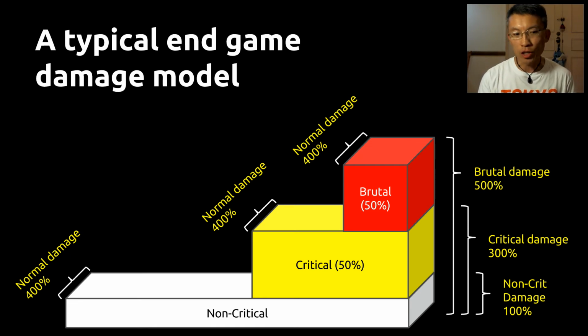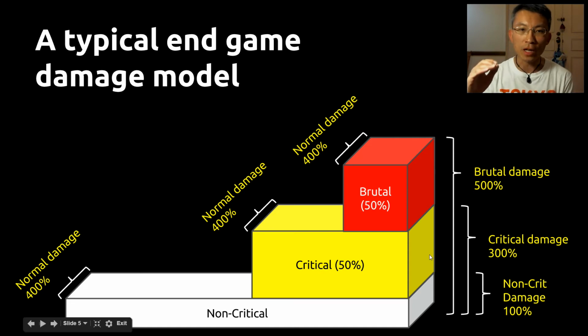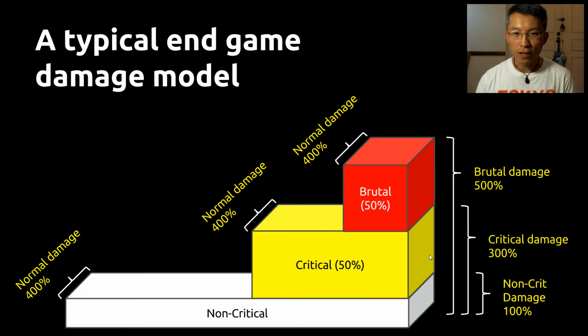The normal damage is the one that, if say there's no crit, it's 400%. If there is a crit, there's 400% times your 300%, which will give you that big number that you see. And then after that, when you go to brutal range, you get the 500% times the 400%. So the normal damage is always stable, and it is the crit and the brutal that get scaled up.